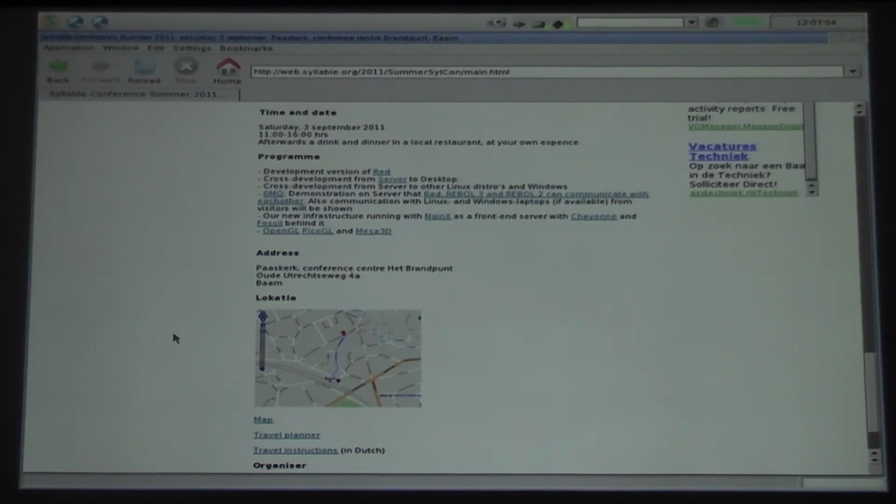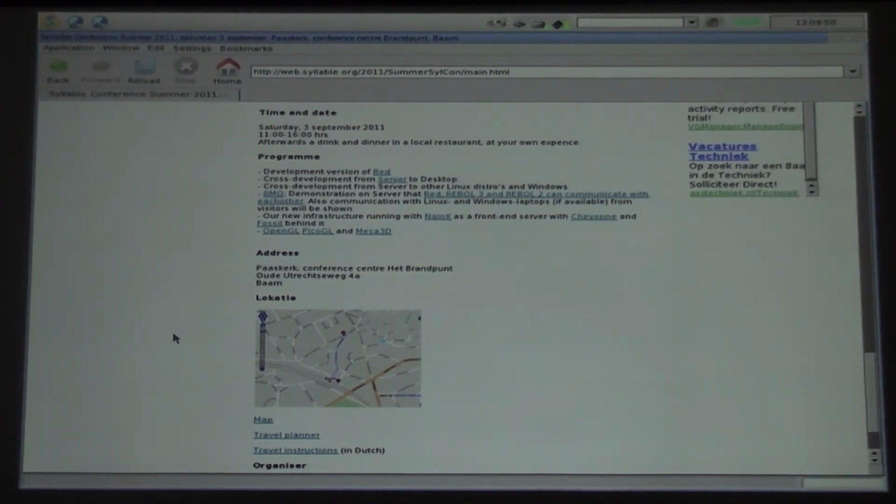And in the rest of the afternoon I will show several of the programs that I've done in Red with bindings to external libraries that we use in Syllable. Those programs are developed on Syllable Server and cross-compiled from Syllable Server, and then you can copy them to Syllable Desktop and run them there without doing any development or cross-compilation on Syllable Desktop. This is fundamentally different from how we've always worked in Syllable, because Syllable is self-hosting, so we always used Syllable itself to compile itself and to compile Syllable programs. And with Red, it is now gradually becoming possible to develop Syllable programs on other systems, such as Syllable Server.